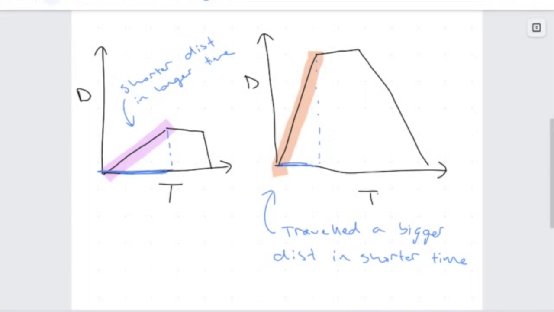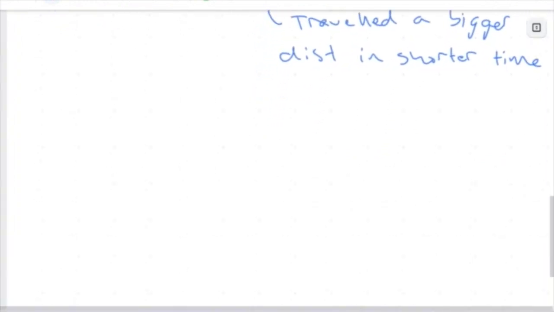Now, this brings us to the last takeaway from these graphs. And hopefully this is giving you an intuitive sense of how to work through this. The graph on the right would probably resemble, for example, a car. Because this portion here of the graph, I'm covering a big distance in a short amount of time. Now, what does this horizontal line again mean? Well, that means we are stationary. We haven't moved. And this part here, similarly in this graph, I have traveled some distance, not as long. It's taken me a longer amount of time. So what can we say about my speed? Well, we can say my speed is slower in the graph on the left. So let's say this was, for example, cycling. And this brings us to the last, as I said before, key idea here.